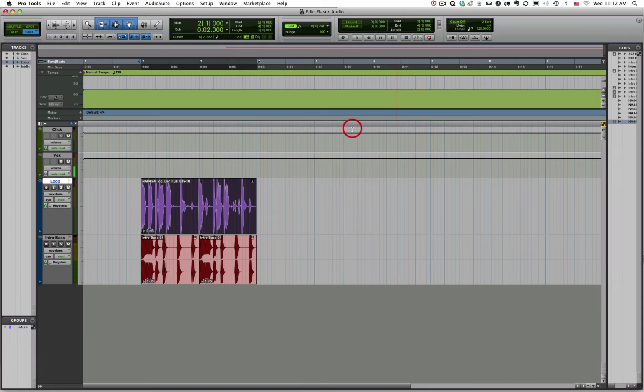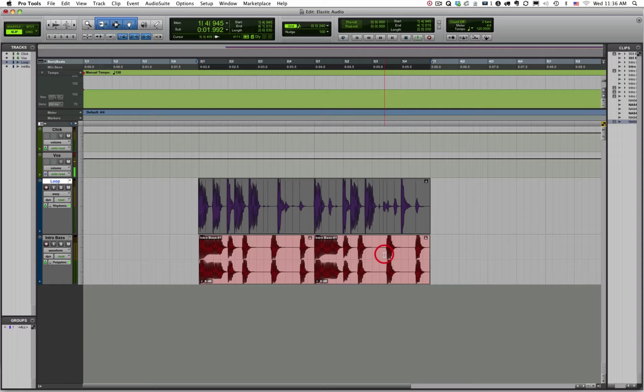Okay, now you've learned how to move, delete, and add warp markers and event markers. Let's talk about how to use those warp markers in this case to manipulate your audio. Pro Tools gives us 3 separate ways to manipulate our audio using warp markers. They are the telescoping warp, accordion warp, and the range warp. I feel like the first 2, the accordion warp and the telescoping warp, really aren't that useful, but the range warp is a form of warping that I use regularly on a variety of instruments and tracks.